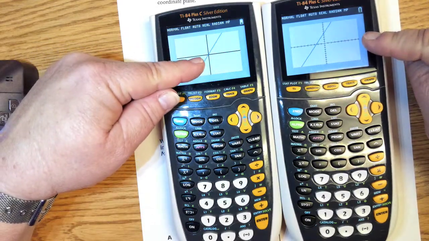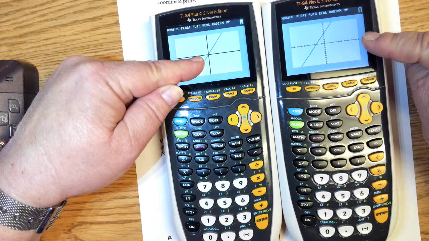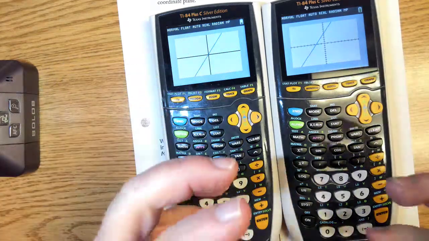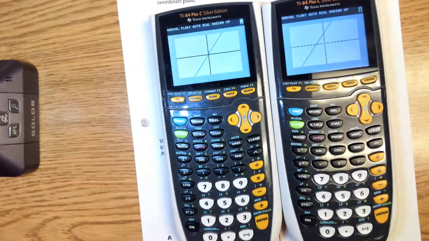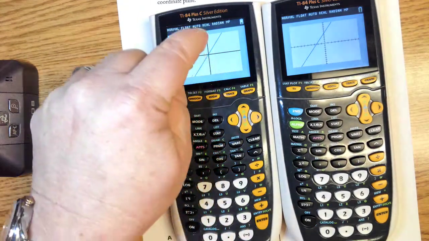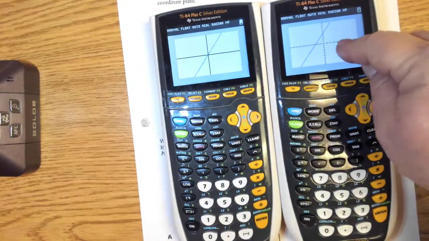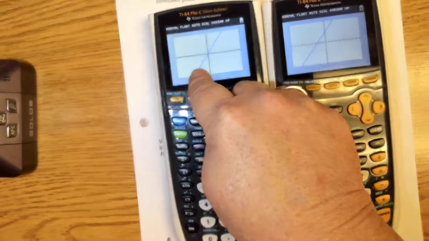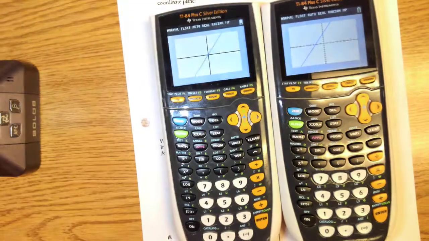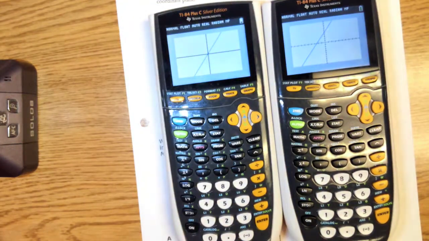The problem, and why we have you change your windows to 250, is because if you're trying to solve an equation and the answer choice was more than 10, the default window wouldn't show it. Whereas on this one, as long as the answer choice is somewhere between negative 250 and 250, it would give you the correct answer, all right? And that's why we have you do that when we're solving an equation.